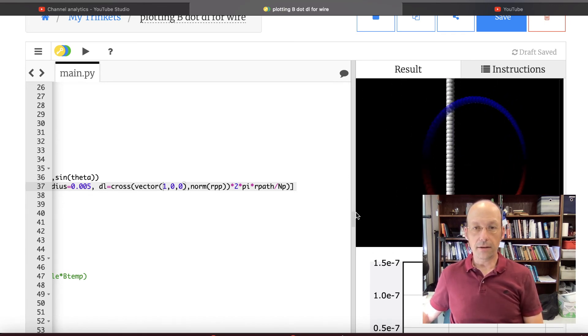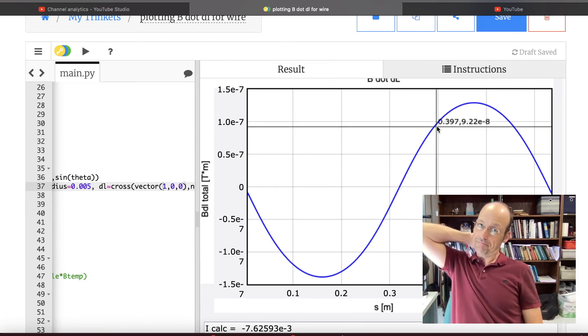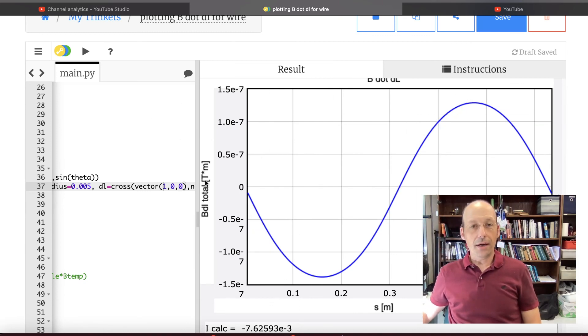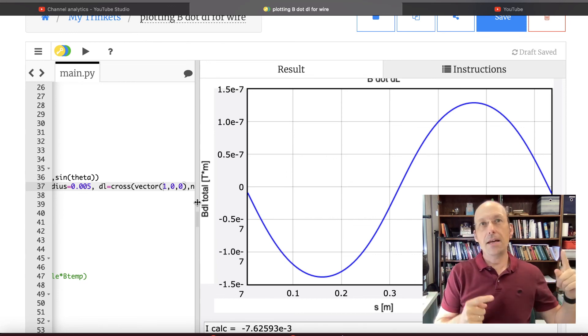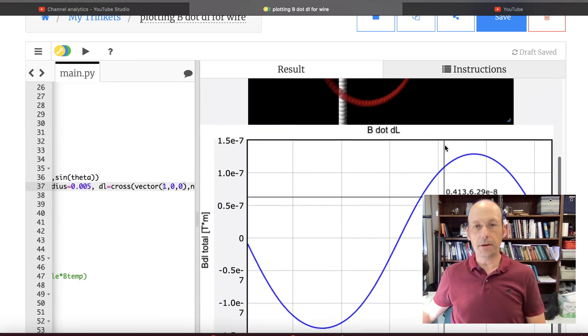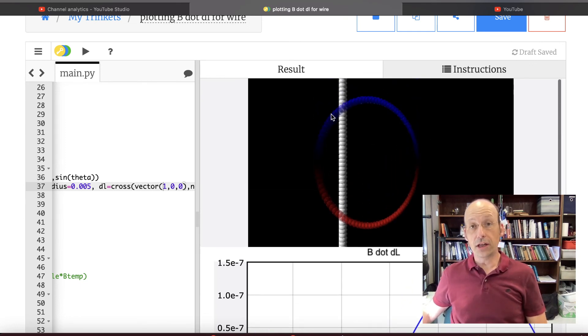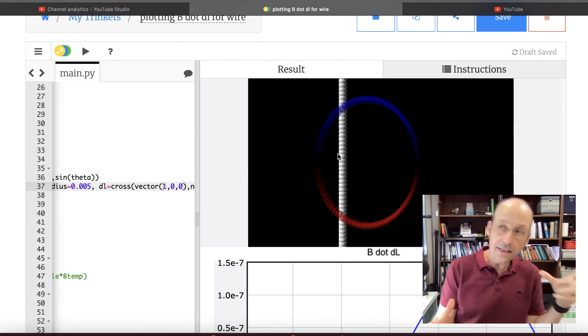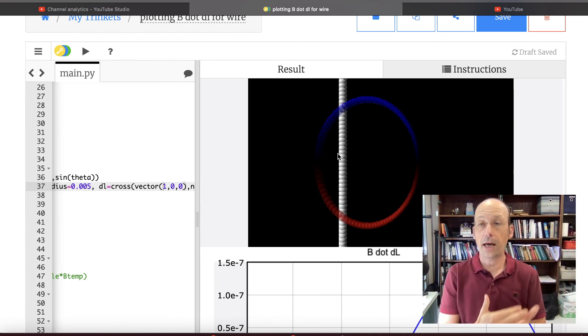And let's look at the plot. Okay, so again, that, and that, oh, look at that. Nice little sign. That's pretty cool. Okay. I think it'd be fun to kind of like make the wire go through at an angle. But I'm kind of concerned about breaking stuff. So I think I'm going to stop here. I'm pretty happy with this graph and this opacity thing. I may have to actually change the opacity here maximum because we have different values. I could change the size of the ring. I could change the location of the ring. I could do a whole bunch of stuff. It looks like everything's working. I'm pretty happy with this.